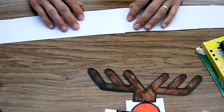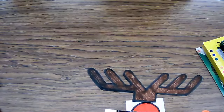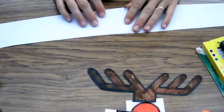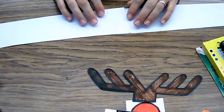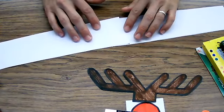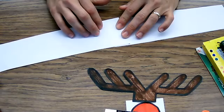I'm going to go ahead and glue these two pieces together. Let me make sure this is going to fit around my head. My goodness, is this going to even fit, Mr. Galvez? Hold on a second. I'm testing it around my head. That ain't even going to fit around your head, Mr. Galvez. It might fit around your head, boys and girls, because your head is tinier than mine. But I think I'm going to have to add a third piece of paper.